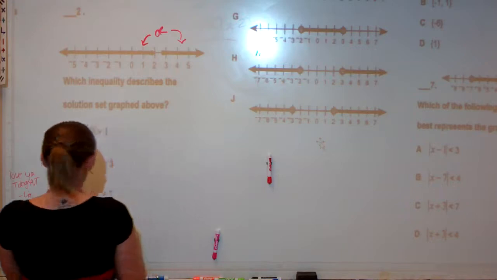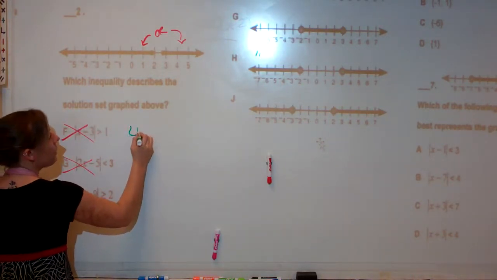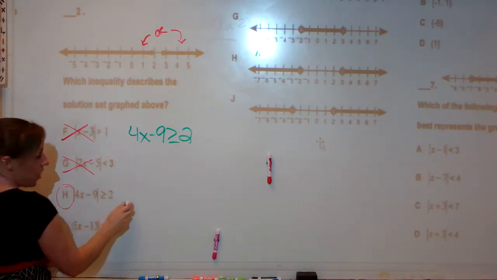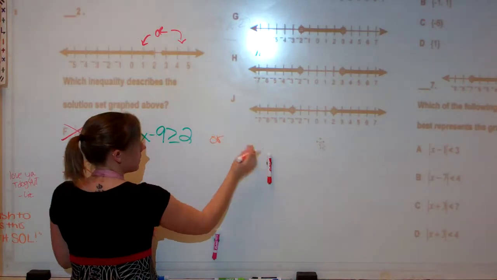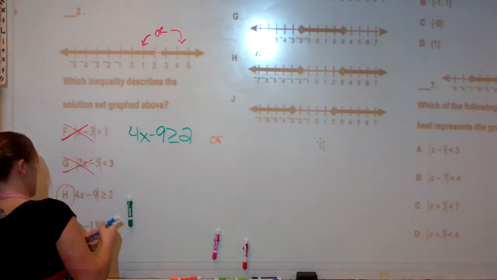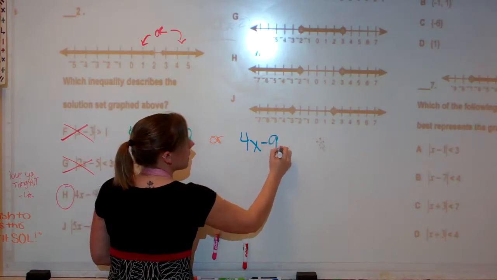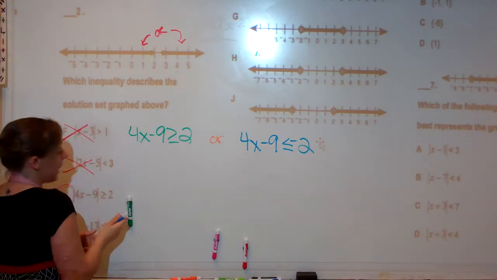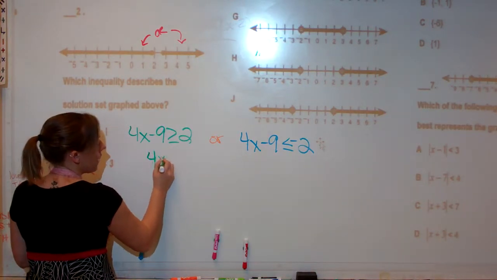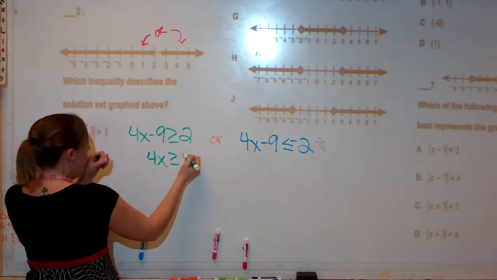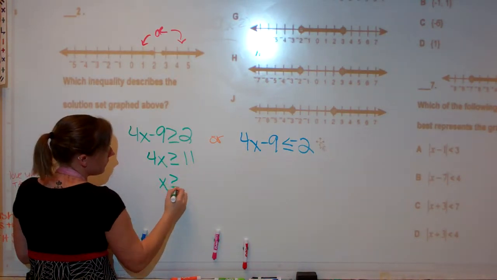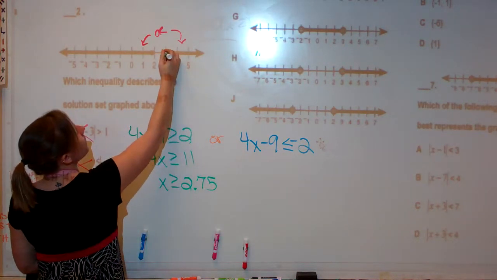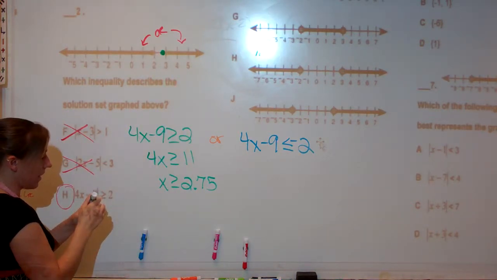And then just to double check, we would remember to solve. 1 is the exact same, greater than or equal to 2, or the opposite of that, which would be 4x minus 9 is less than or equal to, switch the symbol, negative 2, because that's the opposite. And then when you solve it, you get 4x is greater than or equal to 11. So when you divide by 4, you get just under 3, which is 2.75.